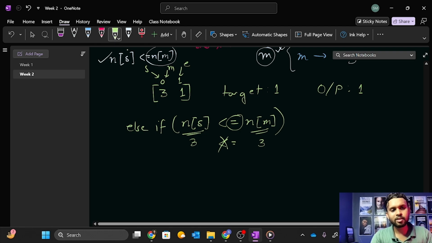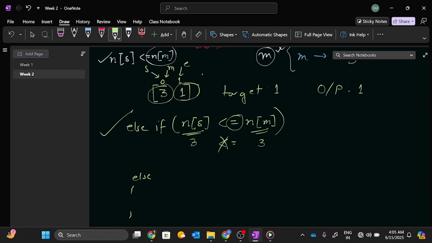So guys, if you remember, this entire else if condition was designed to operate if the mid element lies in the first sorted part of the array, and if it is lying in the second sorted part of the array, then only we go to else. Whatever the operations were there inside else, that was for the second half of the sorted array, right? Because that is where the mid is lying. We would find out that if this condition does not match. So we can already feel that when this equals to sign will not be there, then this equality case will go to else part, but my mid is lying on the first sorted part. So already something is going wrong. We can assume here only.